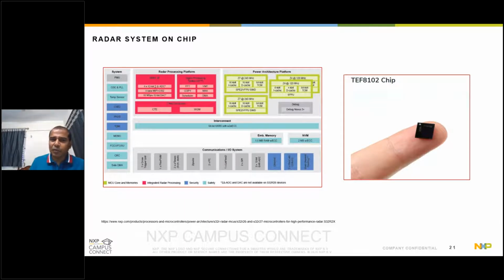And safety is, whenever a fault occurs, safely moving the vehicle system into a safe mode so that the issue doesn't happen. That is safety. Currently, the radar and the power architecture I mentioned, the central processing engines, take care of the functionality of the radar system, but security and safety make the system robust.